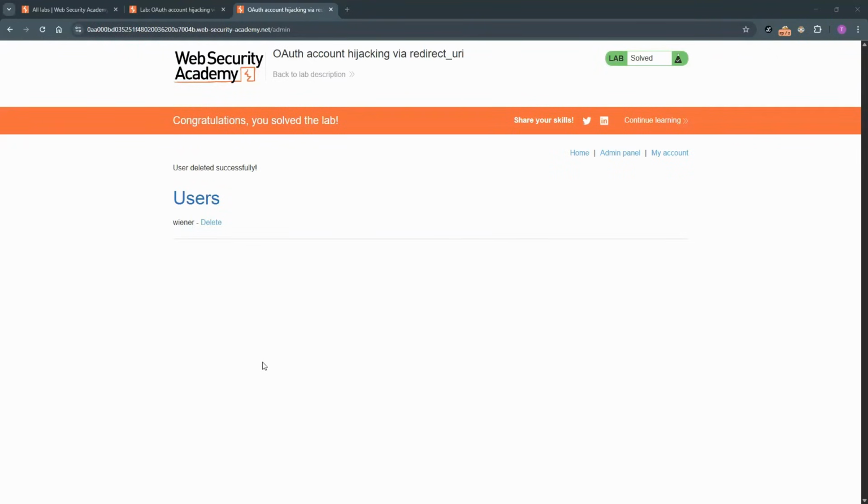So in a weird way, this wasn't really the fault of the web app. This is actually a vulnerability that's occurring at the OAuth provider level where they're not properly validating that redirect URI parameter. Having said that, there is mitigation that can happen here at the web app level.